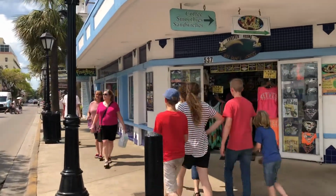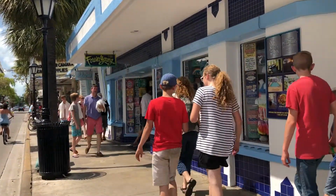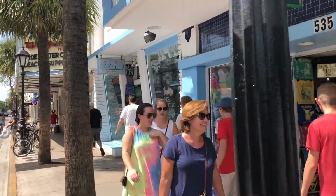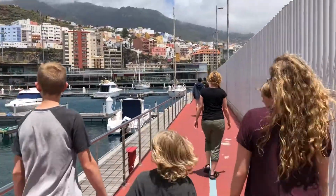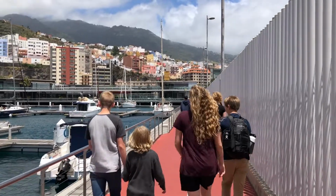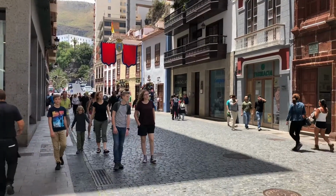If you're like me, you're probably on some kind of budget. And so money matters. And I want to be as transparent as possible on our blog and let you know what we are paying for our trip, and maybe if there are certain parts or aspects of this trip that you want to do, you can have the information you need to decide whether or not that's in your budget, or start planning and making that a reality for you. So that's why I'm doing this video.